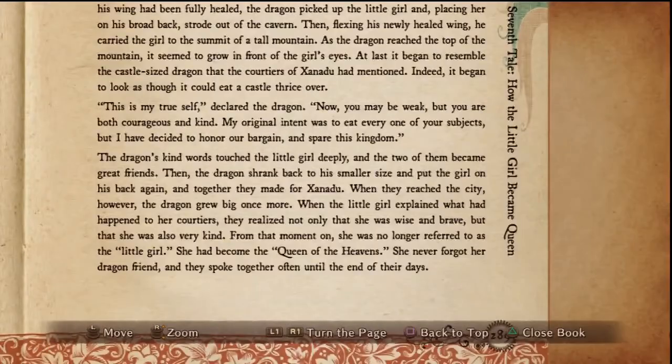This is my true self, declared the dragon. Now you may be weak, but you are both courageous and kind. My original intent was to eat every one of your subjects, but I have decided to honor our bargain and spare this kingdom. The dragon's kind words touched the little girl deeply, and the two of them became great friends.